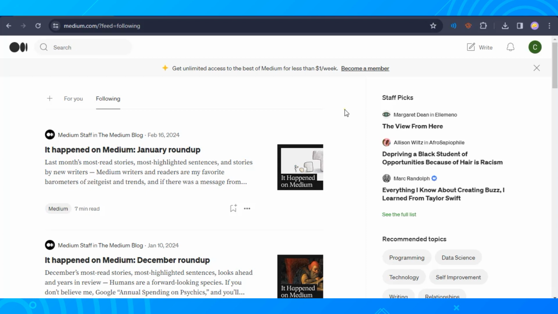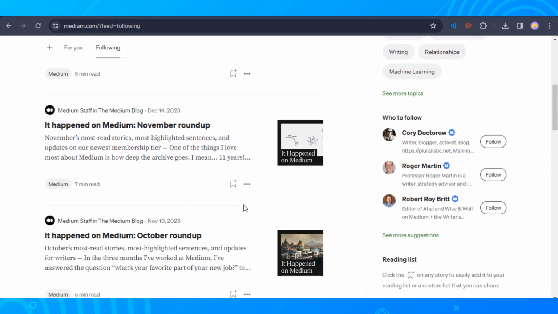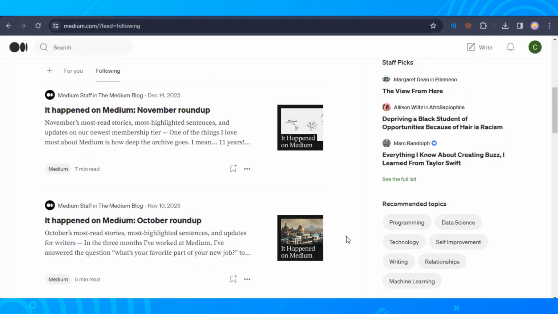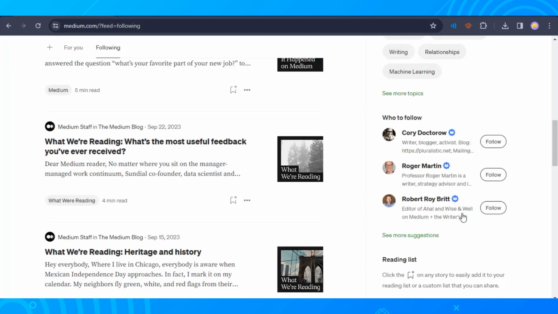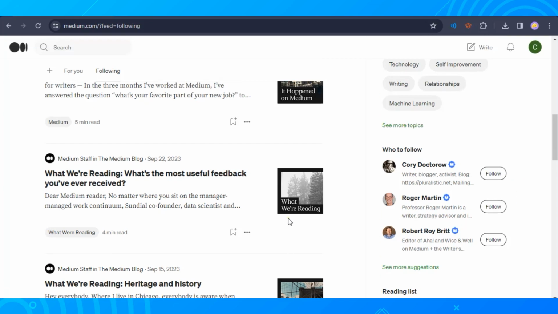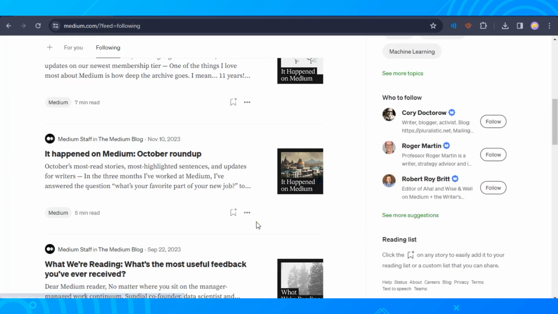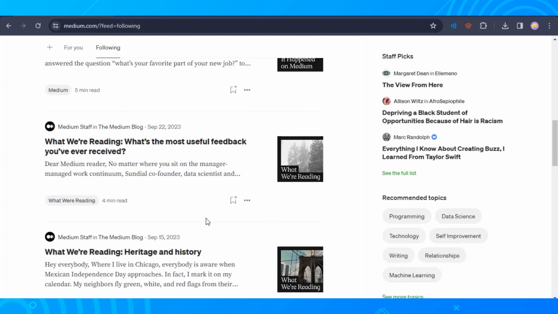through the partner program. Now, as we can see on this dashboard right here, you have a following tab where you can see some articles by the users or the writers that you have followed on this platform. There are also some users right here that Medium has recommended to follow, so you can just click on follow right here and you can see their articles in this following section on your dashboard. When you create an account on Medium, it is basically your website and it allows you to create your own articles. So again, you can follow pages.